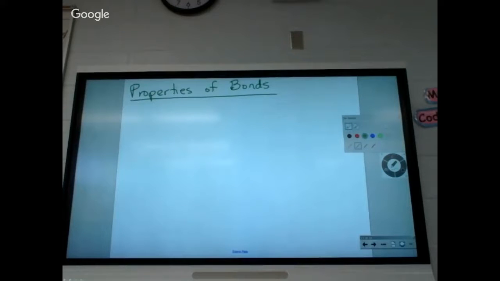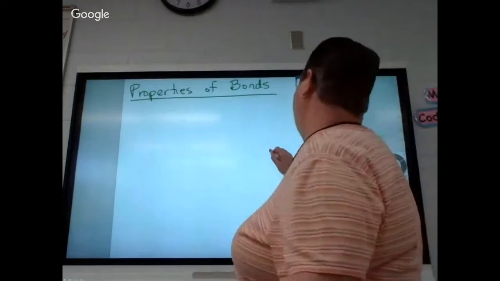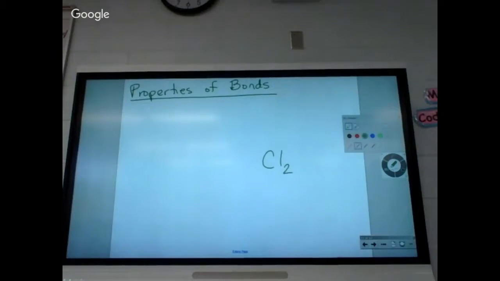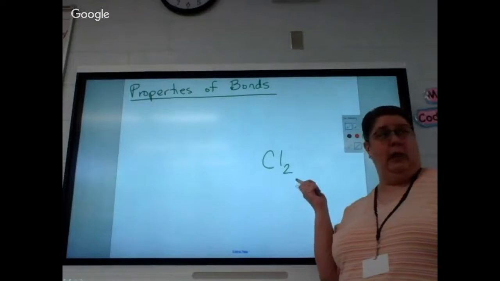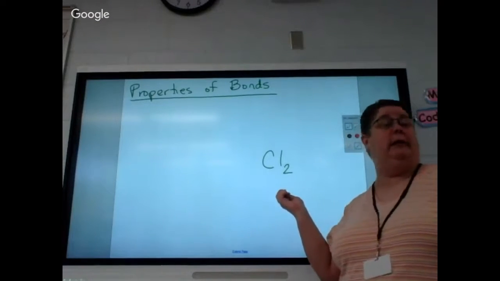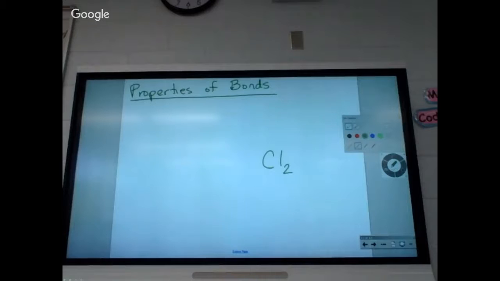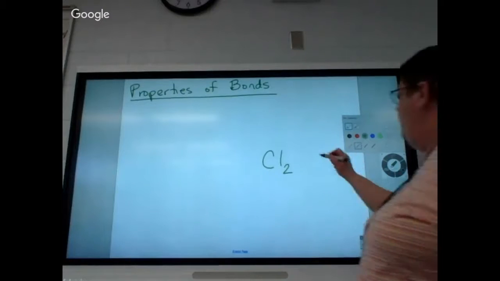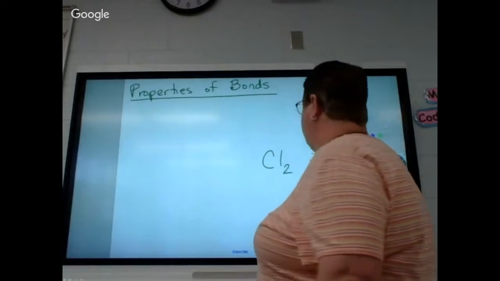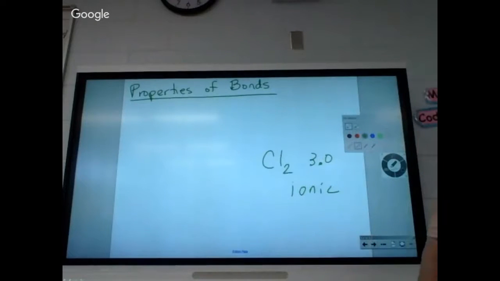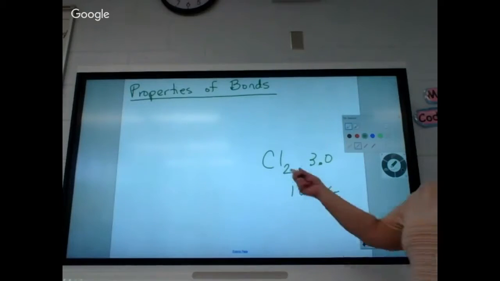Br2 was one of the most missed, or Cl2, I don't even remember which diatomic I had on there, but let's say it was Cl2. Do you know how many people told me this was an ionic bond yesterday? I lost track of the number of people who did this. Y'all looked it up on your electronegativity sheet, wrote down whatever the electronegativity number was. Okay, let's just say it's 3.0. You looked it up on the scale and you said, whoa, that's ionic. No. And you jacked up the remainder of your questions. This is not an ionic bond.